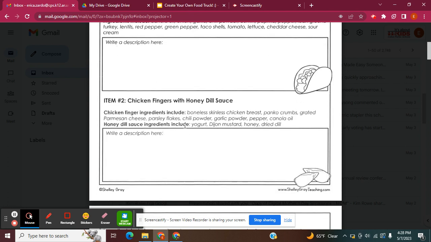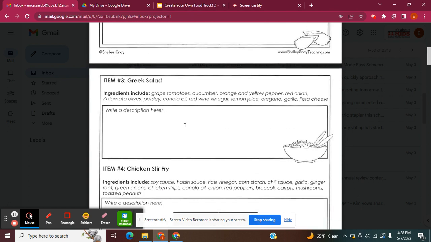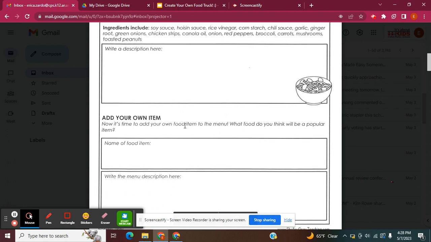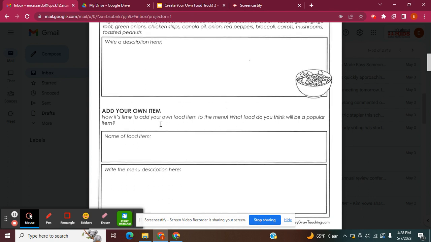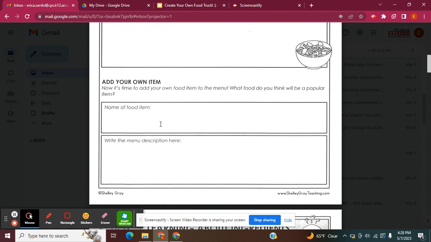Okay? Task 2 will take a little longer just because you're selling these menu items to customers. Number 5, you're going to add your own item. Now it's time to add your own food item to the menu. What food do you think will be a popular item? Now, you're working as a group, but I want you to come up with your own food item.